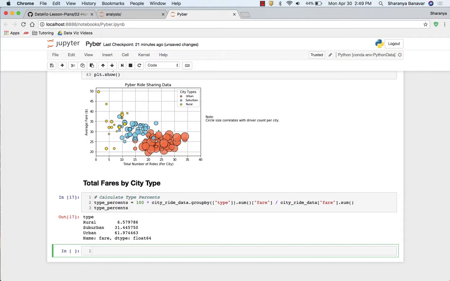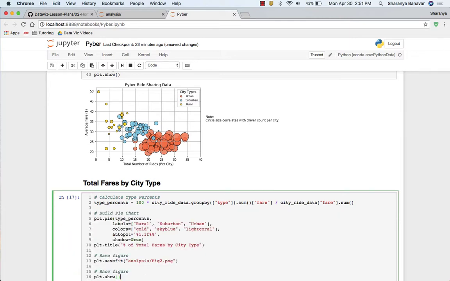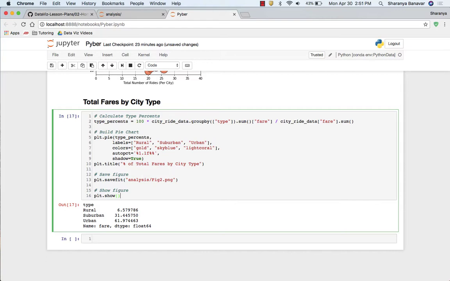Next, I'm going to build the pie chart. And this time, I'm just going to go through and do all of the titles beforehand. Okay, so here we have our types percents, and that includes all of these percentages right here. We have our labels, rural, suburban, and urban, and remember they want to be in the same order as our types percents, which is rural, suburban, and urban. Our corresponding Pyber color scheme, and this bit of code right here adds labels to the pie graph and it formats them. We want the number to the first decimal place and then a percent sign at the end. So we have a shadow equals true, and our plot title and our save figure to analysis figure 2.